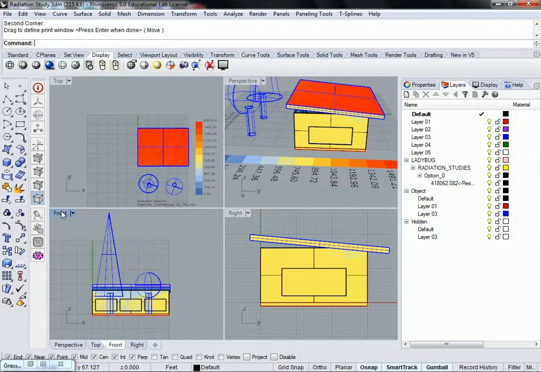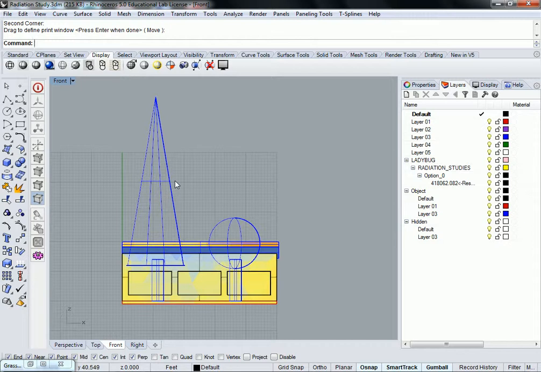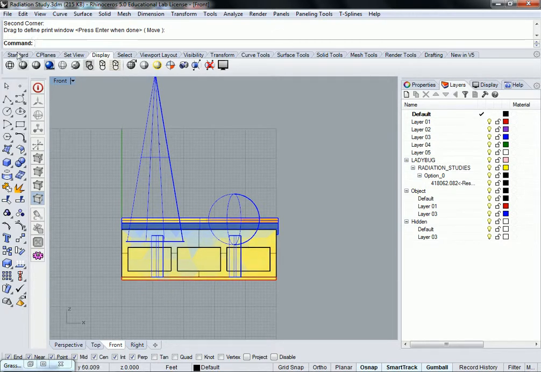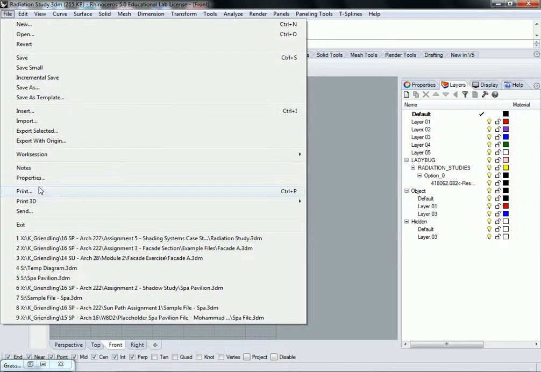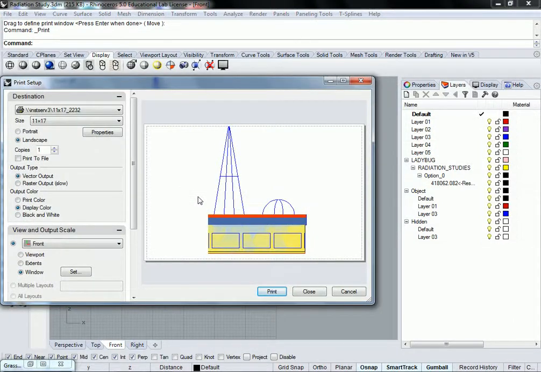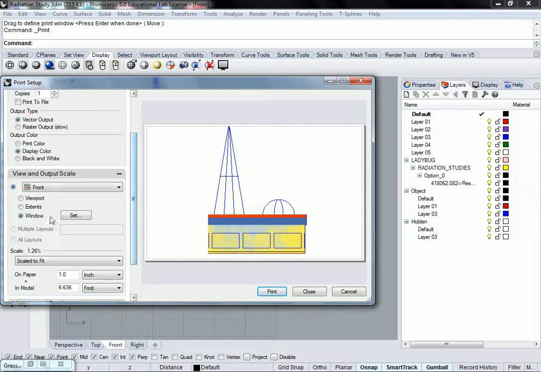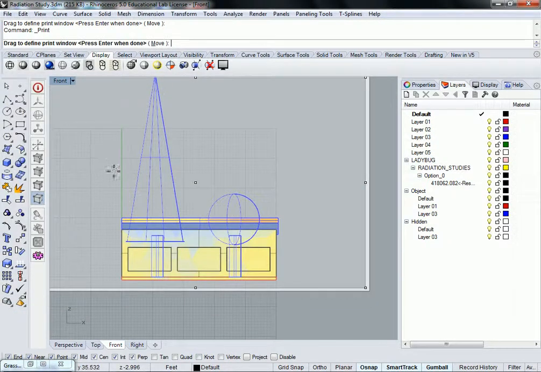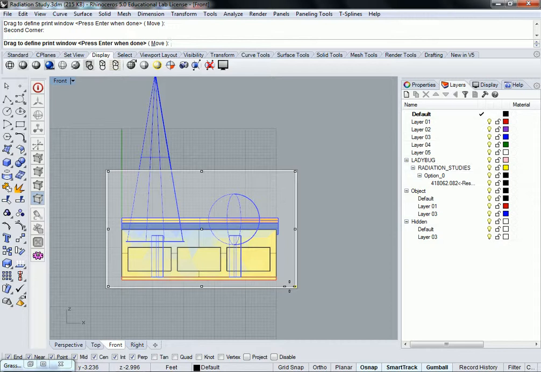So for the front view, we can go to File and Print. I've got it set up with an 11 by 17. You won't see this yet, but basically what I did was I set a window around the geometry, just like this.